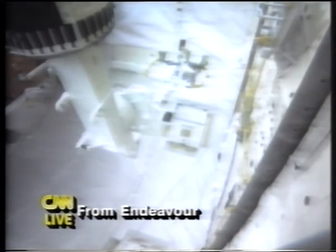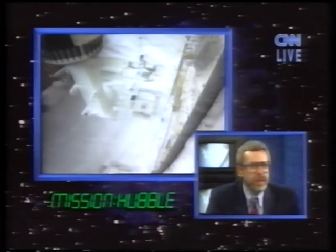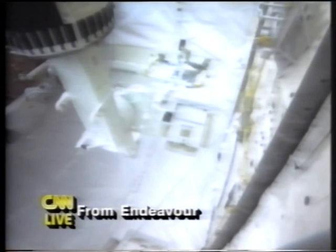Once the hatch is closed, Michael, we have about 45 seconds left for our live coverage here. I'd like your thoughts as an astronomer, having seen what you've seen over the past 6 hours and 45 minutes. This has just been absolutely uplifting. Those guys have gone out there and done everything they had to do. They did it professionally, they did it quickly. It was a great show, and they have given us back our telescope. We really have the ability to go and do the cutting-edge science that we so badly want to do.